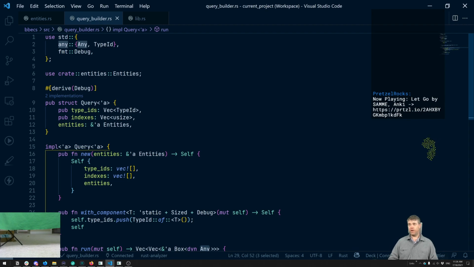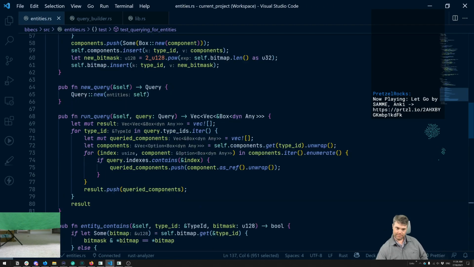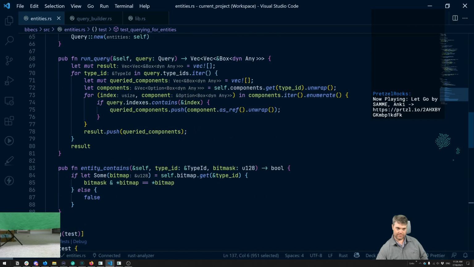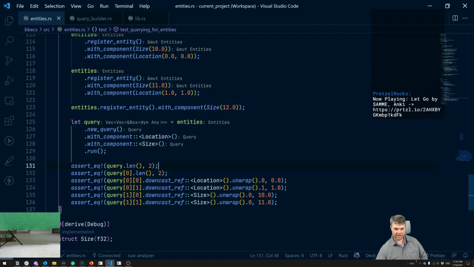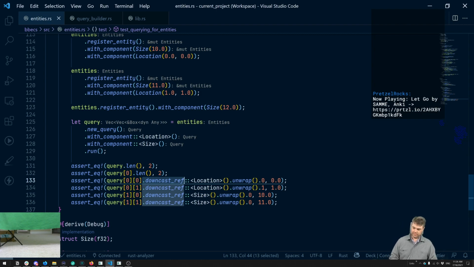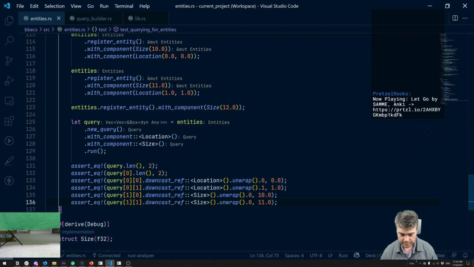I think the only way we can improve this further is going into the realm of macros, which a macro could allow us to hide this downcast. The macro would hide the downcast. Absolutely. And give us what we want. I don't know how I would want to do this as part of this tutorial, but maybe we do.